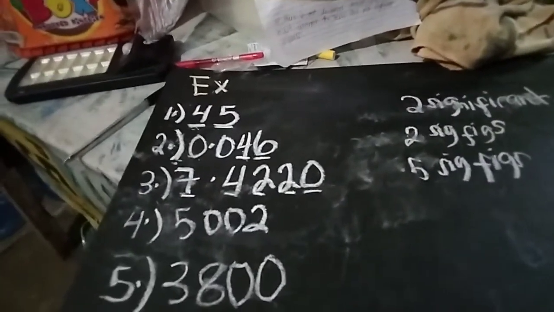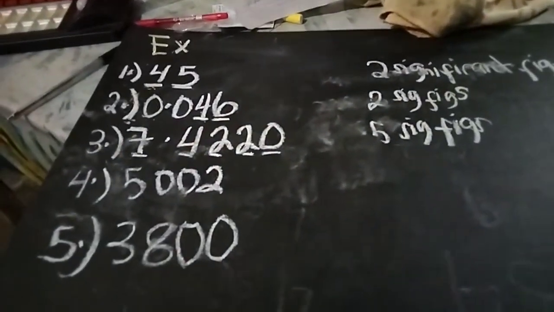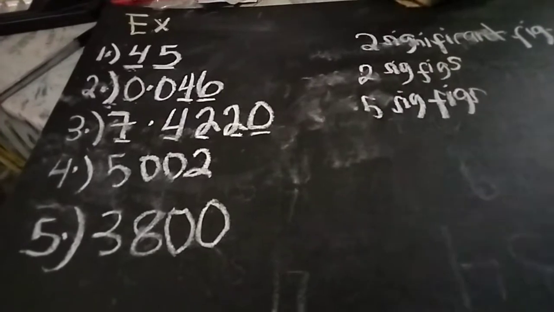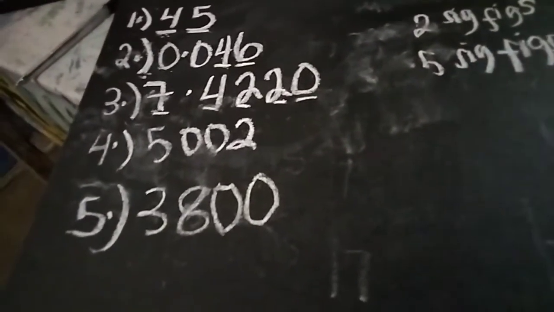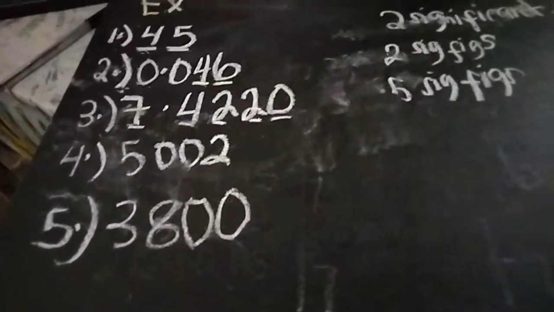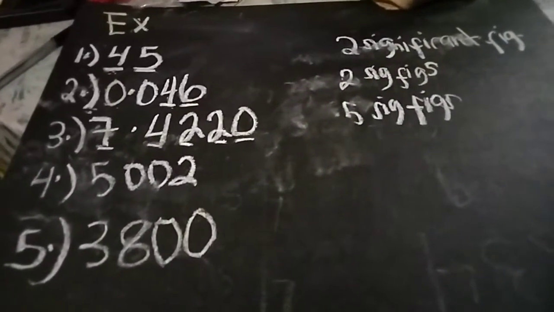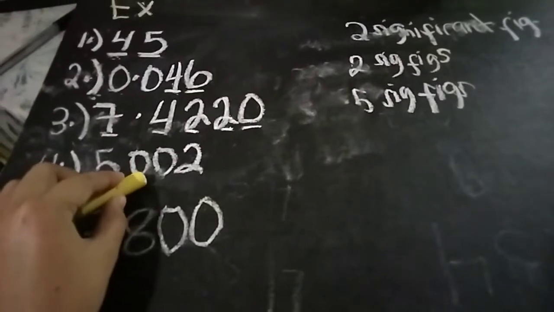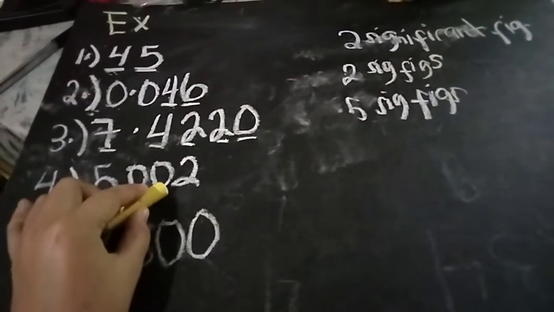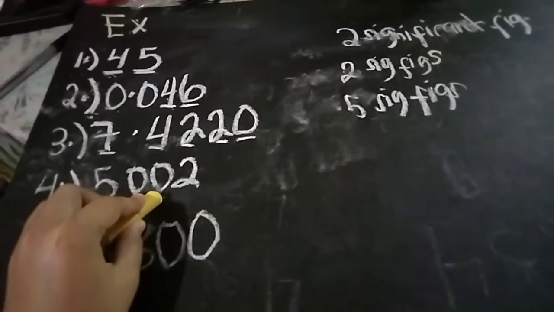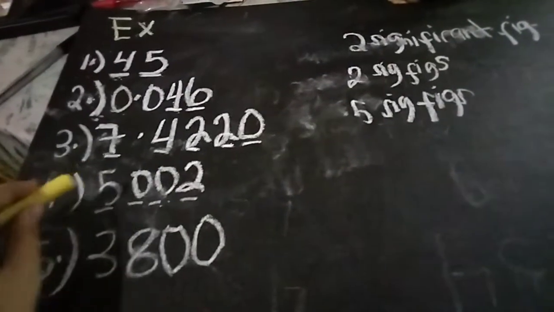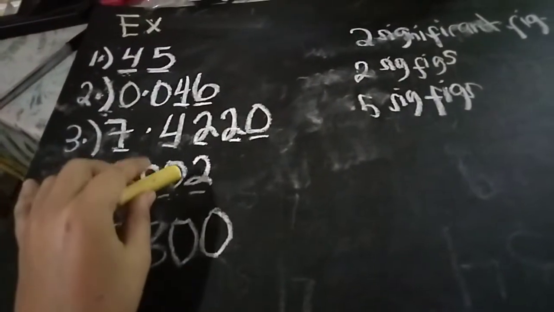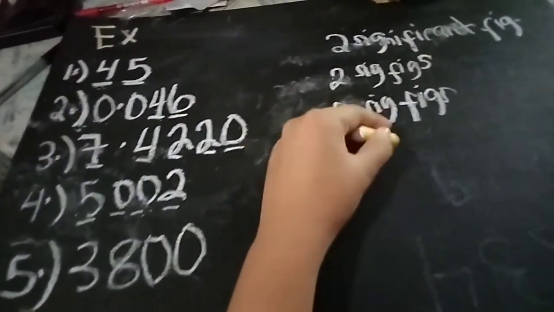So next, number 4. From our previous discussion about the rules of significant figures, this number 4 is very similar to rule number 2. The zeros are between two significant numbers. So these zeros are countable as significant figures. So we start counting: 1, 2, 3, and 4. So example number 4 has 4 significant figures.